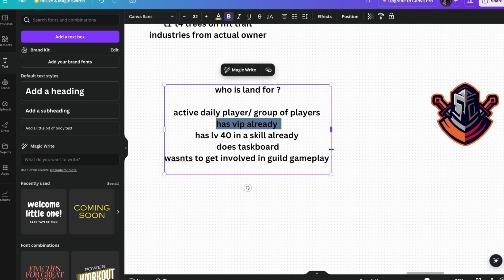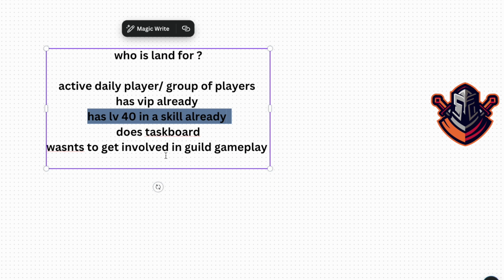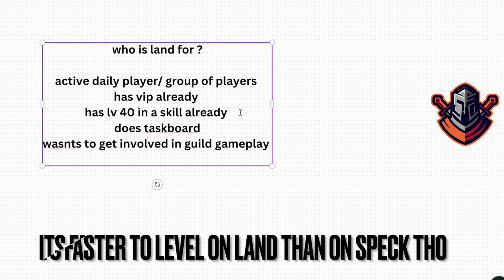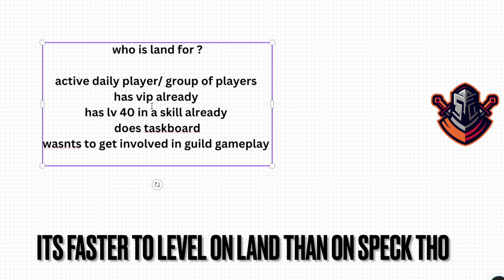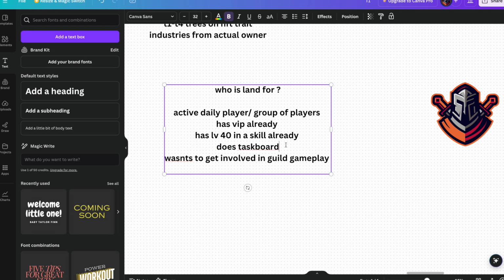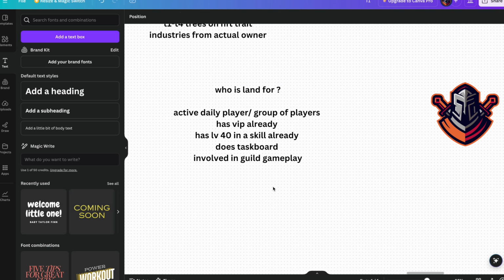You should pretty much have VIP already and be maxed out in that regard. You need to have at least in one skill level 40, otherwise you can just do all of it on your spec. You are not getting the most of the benefits if you are lower than level 40. If you don't do the task board, again, land gives you a boost in task board, so if you're not doing that, why bother with the land? And involved in guild gameplay.